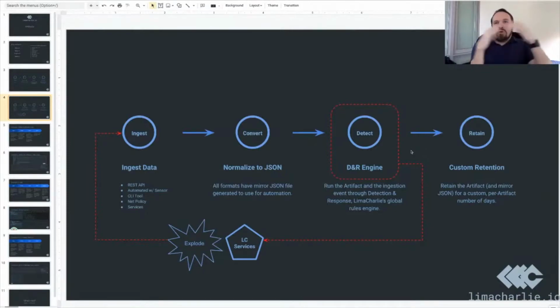Well, those that have used LimaCharlie for a while know the whole Lego blocks architecture that we have. We really love to create features that can really feed off of each other and be much bigger than the sum of their parts. So you can create a DNR rule that would, for example, say that when a PCAP comes in, I want to send that PCAP to one of the LimaCharlie services.